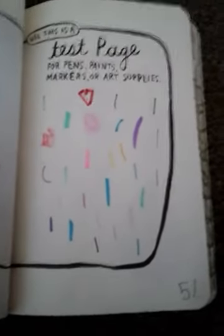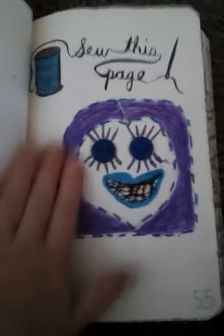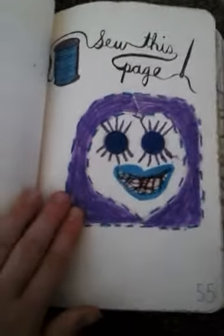Here, test page for pens, paints, markers, or art supplies. And I was testing the markers and pens, see if they work. So, this page, I sewed the page, made it look out of that film called Coraline. Button eyes. Scary. And then glue a random page from a newspaper here.